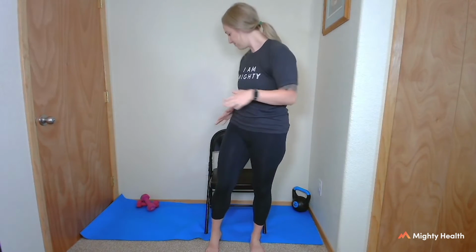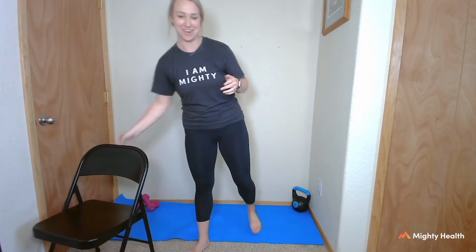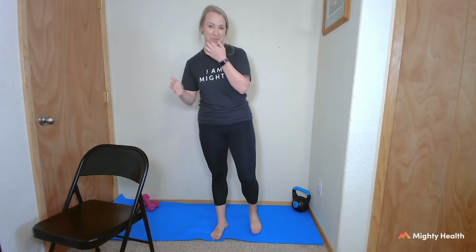Awesome. Okay, this is fast paced, so we're moving right along. You guys are doing awesome. So our next exercise, again, it's getting a little bit more difficult as we go. So we're gonna be doing a high knee opposite arm raise. So this is going to really work your balance.